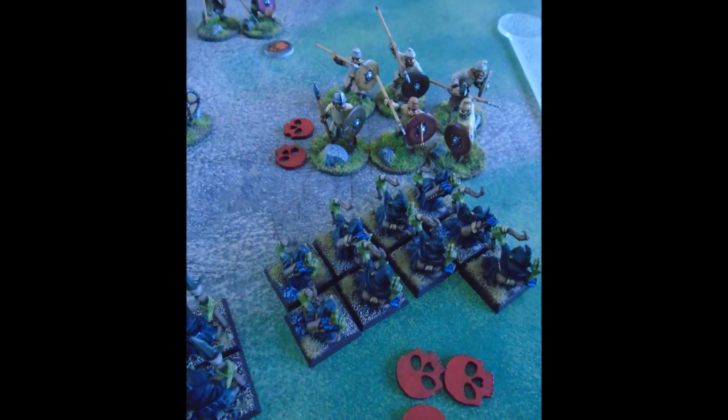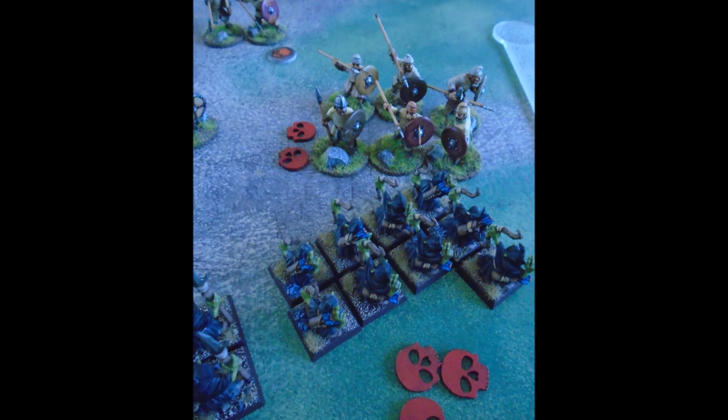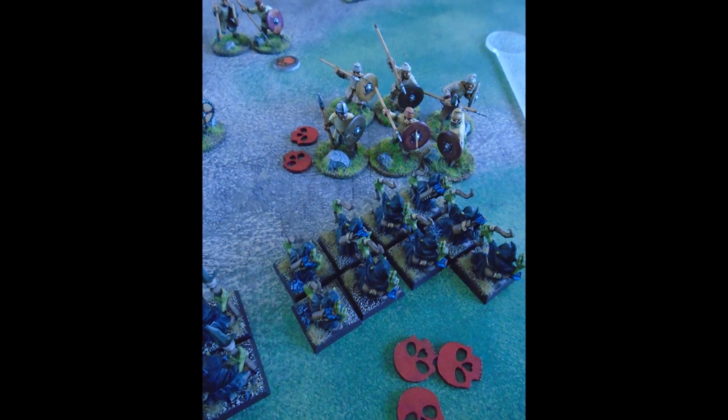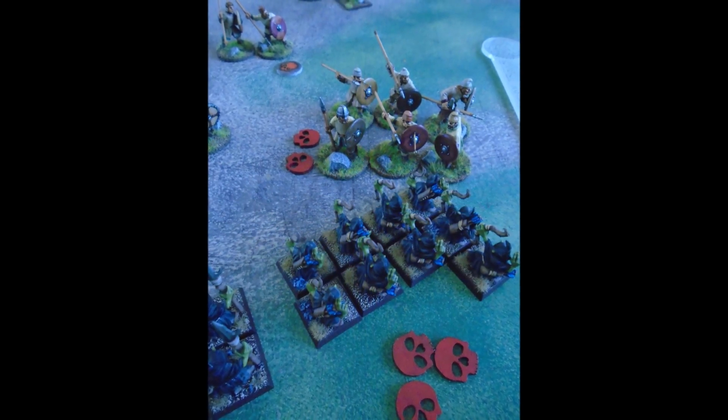Over on the other side, on the other hand, he charges warriors in against my bowmen. Unfortunately, I can't close ranks with bowmen because they have a special weapon. So I just end up striking with my 4 attacks and actually manage to do 2 casualties, and my opponent does 3 to me.